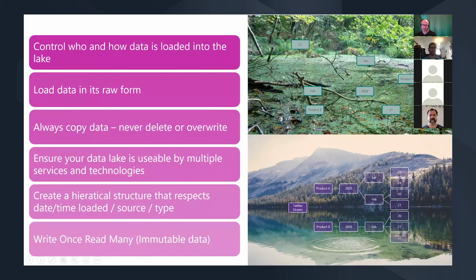Here we have a concept for a data swamp, where we have all these different elements of data all over the place. Here we have a nice data lake where we have our elements split out. So we might have a Twitter stream, product A and product B coming in from the Twitter stream, then the year, month, day. So we know exactly where it came from, what type of thing it's about, the year, the month, the day, and so we can go back to that data. You obviously have tooling over the top of it that will be able to scan across multiple areas of your data lake.